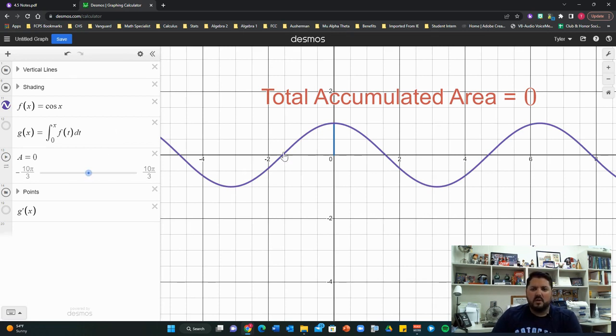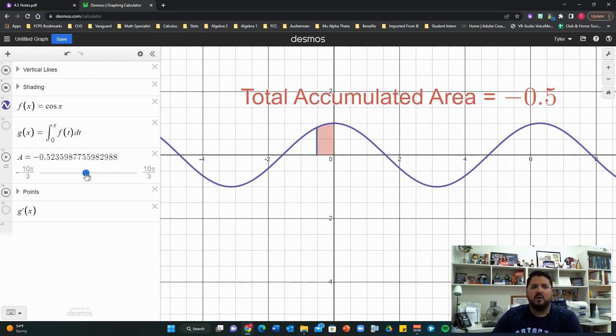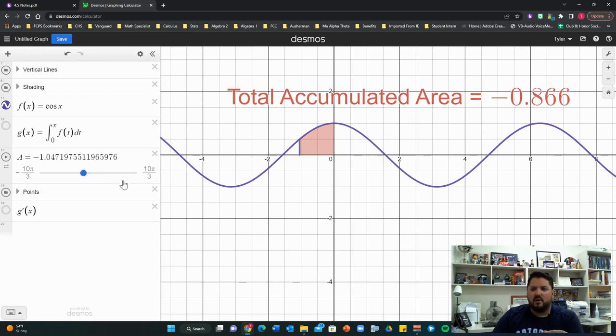But now what that does is it allows me to go backwards. So normally, this area would be positive because it's sitting above the x-axis. But when we define these integrals and we establish a starting value of 0, anytime that I try to move backwards, everything is the opposite of what it would normally be. So because this was normally going to be positive, now we are deducting it because we have to do that flip and multiply by that -1 out in front. So you're going to see here, when I go backwards, we are going to end up with a negative total area.